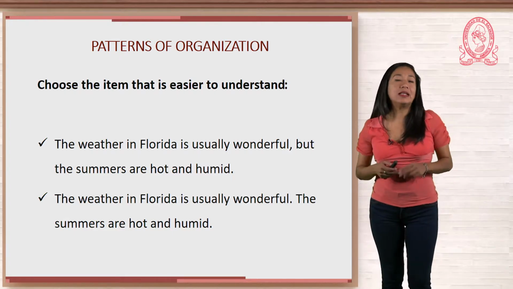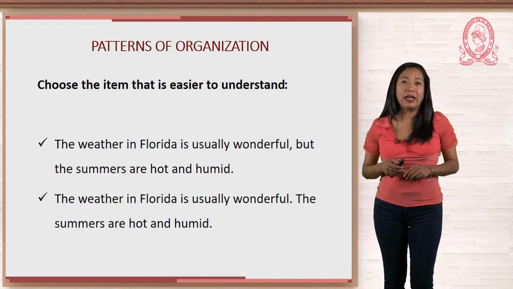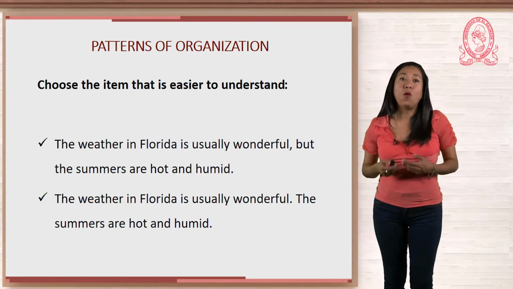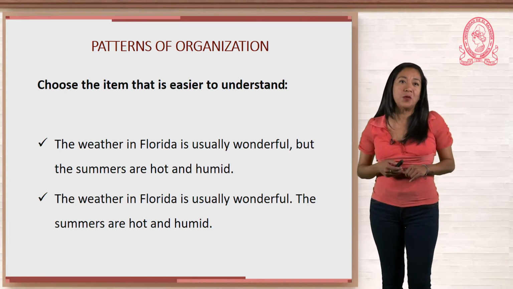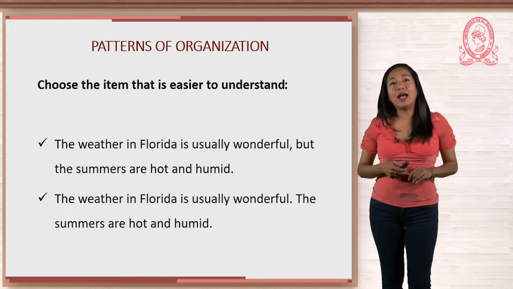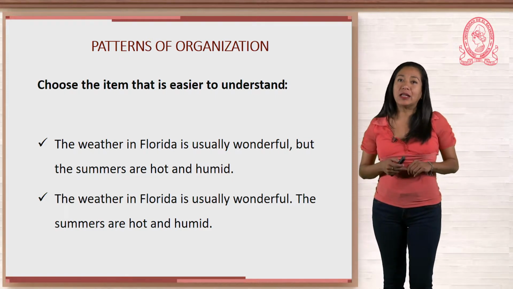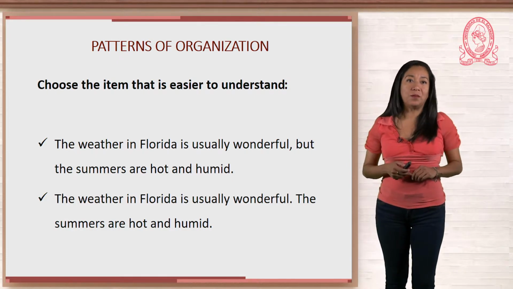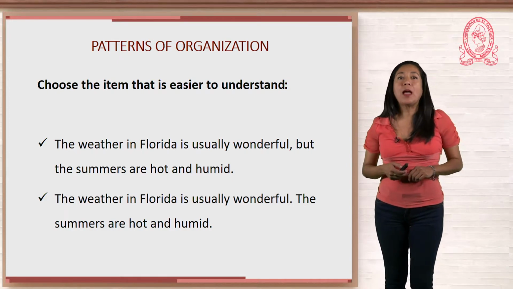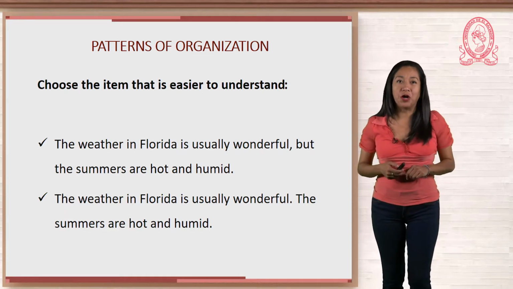Langan explains that in the second item, we are not sure if the author feels that the weather in Florida is wonderful because of or despite the hot and humid summers. The transition but in the first item makes the relationship clear. The weather in Florida is wonderful despite the summer heat and humidity. But and words like it are known as contrast words.